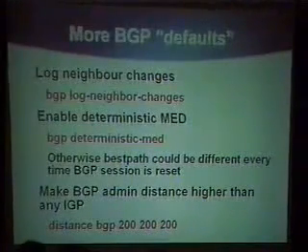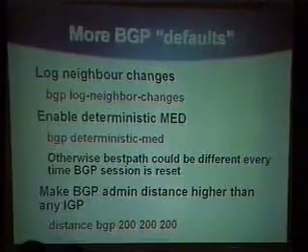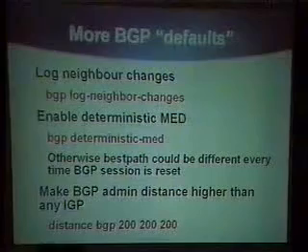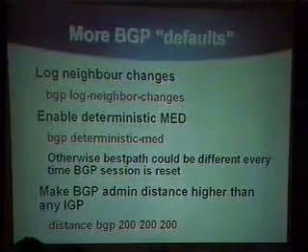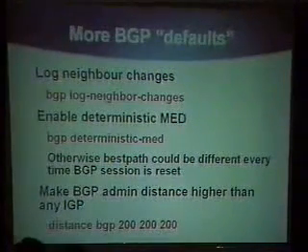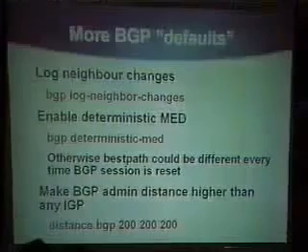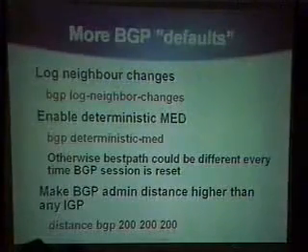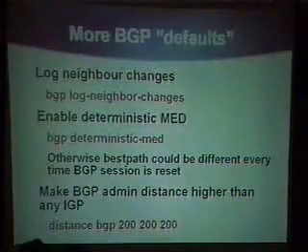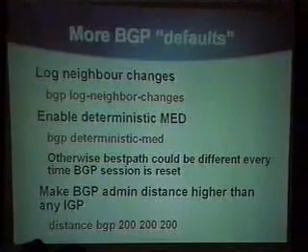But again, that will display messages of things that have changed, why the neighbor's gone down, why the neighbor is not coming up. Could be password mismatch. All these things are displayed. I've seen people sitting there scratching their heads, BGP's not coming up. Or BGP went down, it won't come back up. Well, look at the log. The logs don't have anything because they don't have the log neighbor changes on.